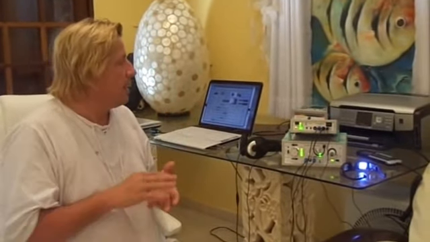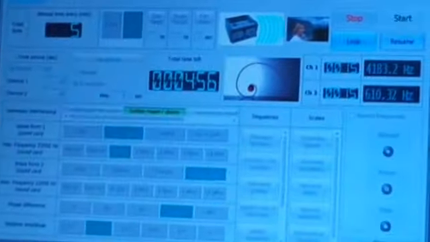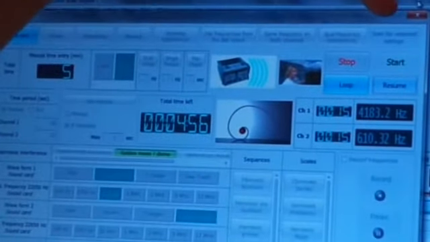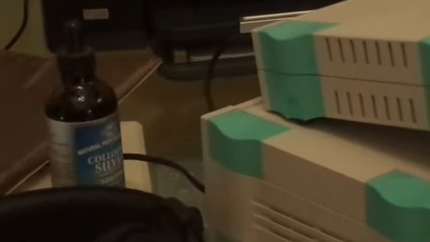We have one client, one user in China. He has very good results with adding a certain additional music. I say that's up to you. I would use here the frequencies that are generated with our sophisticated frequency channel program. You just do a scan for resonant settings, and then that's it. You start, and at your headphone output, you connect an audio cable to the source in of the laser. That's all you have to do.